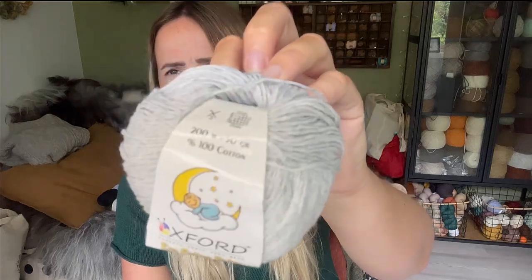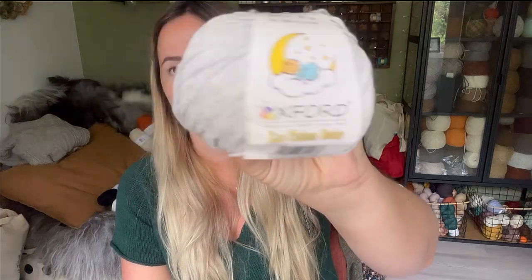Note to self. I definitely have plenty of it. I think I have like 10 balls of it. And I thought I got it in more colors. I also have it in this light gray, which would also be really nice for those patterns. But this one is opened up, and it doesn't feel super soft. It feels very cottony.